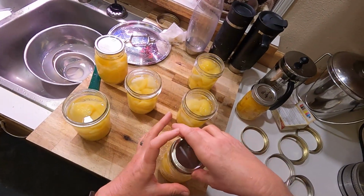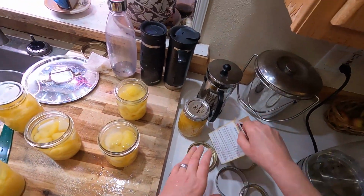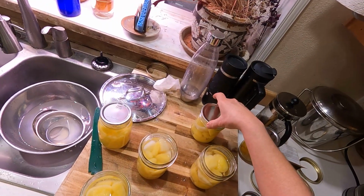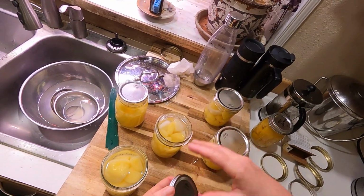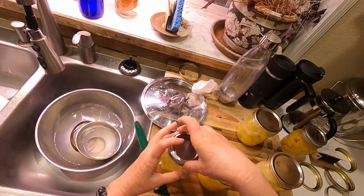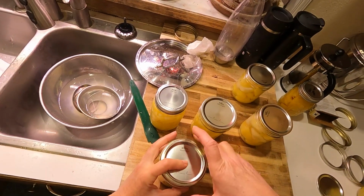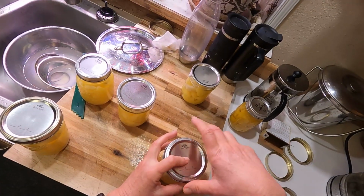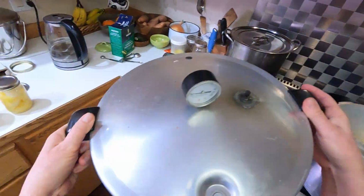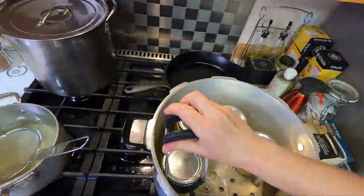And then new lids. Don't reuse your lids, especially when you're pressure canning. There's a good chance they won't seal well if you're reusing them. You shouldn't reuse them anyway, but particularly with a pressure canner. And then the ring that goes on here, you want it to be finger tight, so just where it really starts to get a good grip. You don't want it so tight that the pressure inside that jar can't release around the edge of the jar lid. You want that air to be able to release. And if it's super tight, you're going to end up with buckled lids.